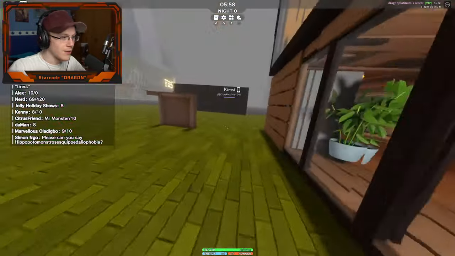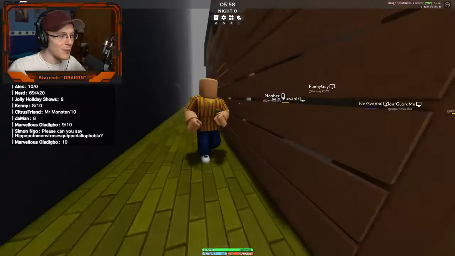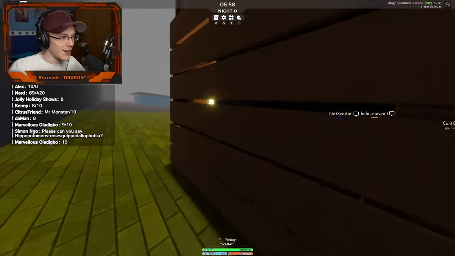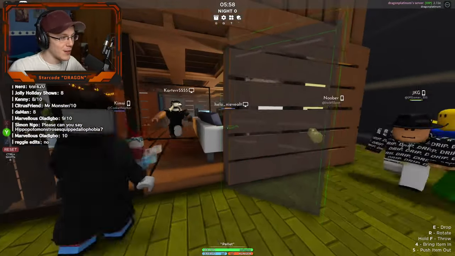Or is it over here? I don't want to rip this place apart. I'm always worried about tearing the place apart. Hello there. We'll just use the door like a normal human being. There we go. Just open that.